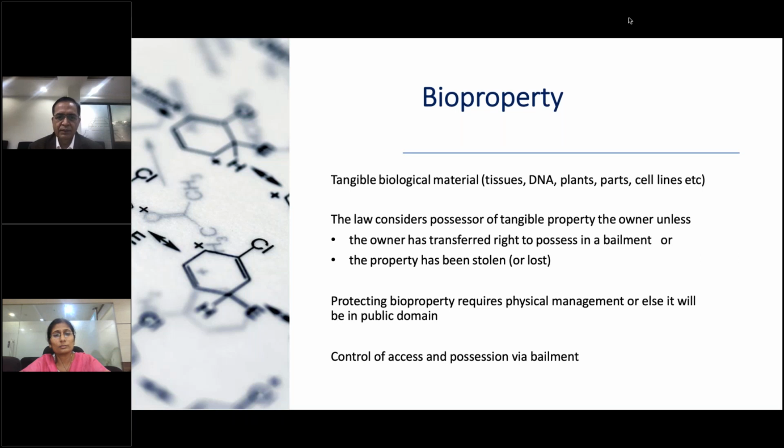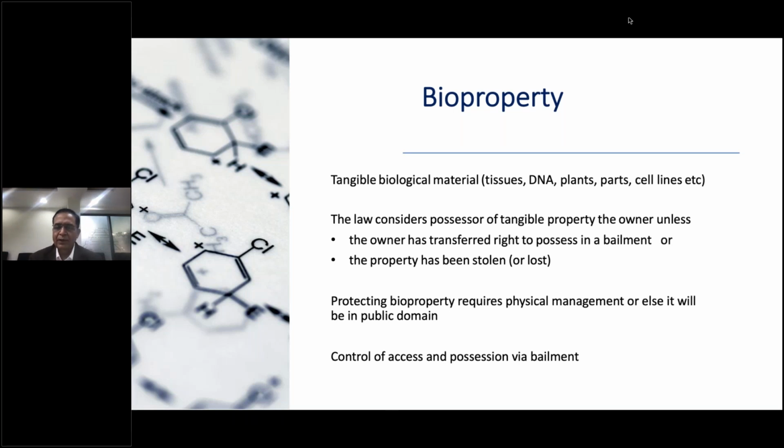They could be in many forms. The basic fact is that, when it comes to legal possession, the possessor of the tangible property is typically the owner, unless the owner has transferred that right through a bailment. Technology transfer or knowledge transfer is all through the bailment process, primarily when we provide access to the technology, either by way of licensing or any other way, or when the property is stolen. So one thing about bioproperty is that physical possession is so critical. It's not just owning the asset, but also ensuring that the physical possession is ensured. Otherwise, a product of nature can be lost without any identity that clearly reflects our ownership.